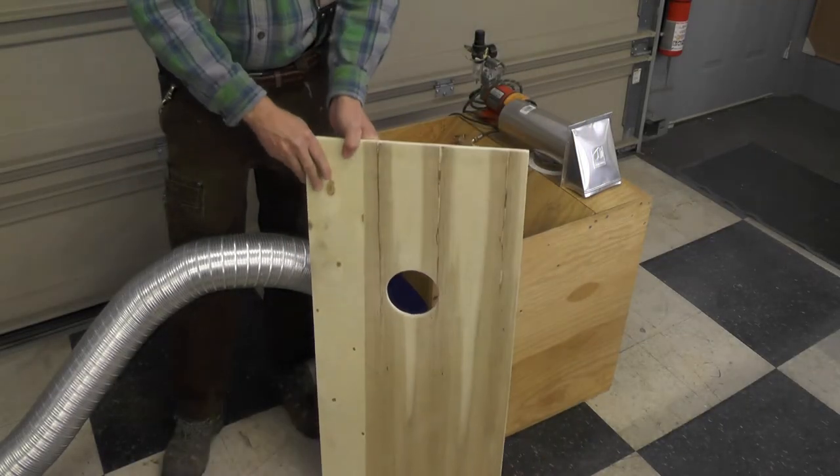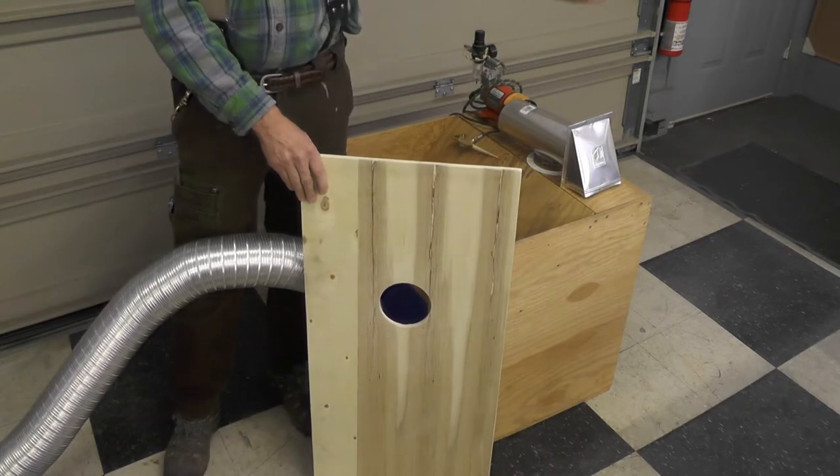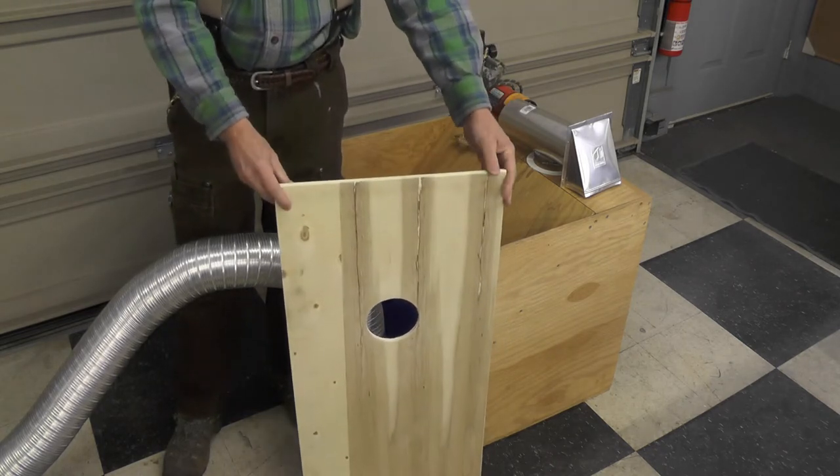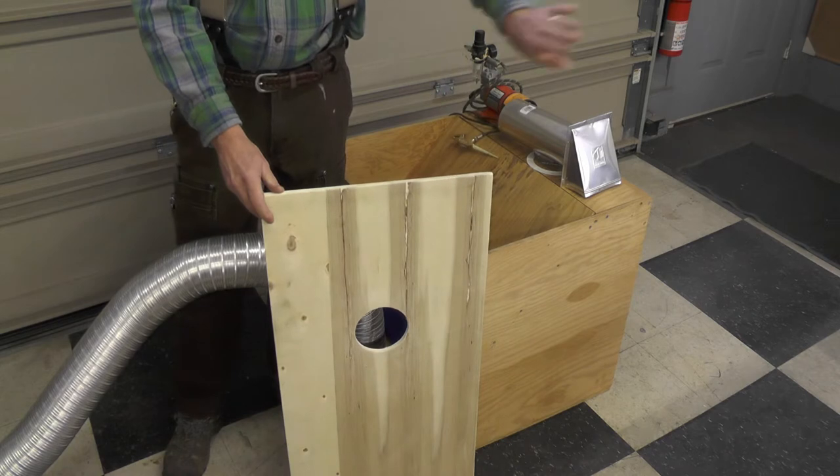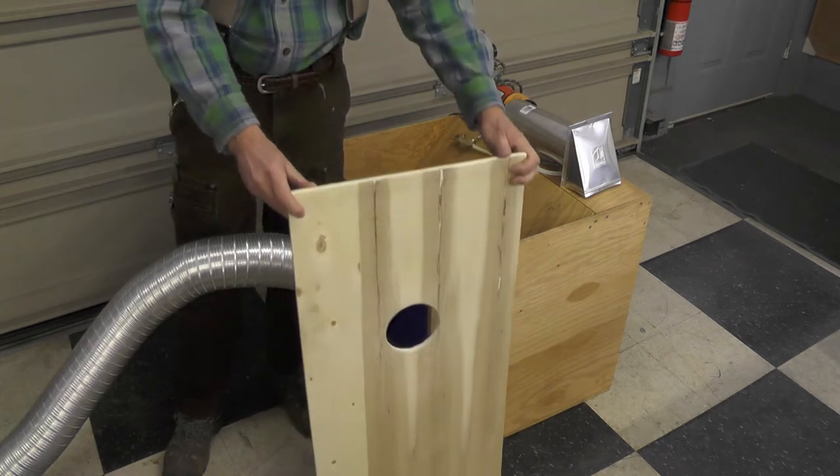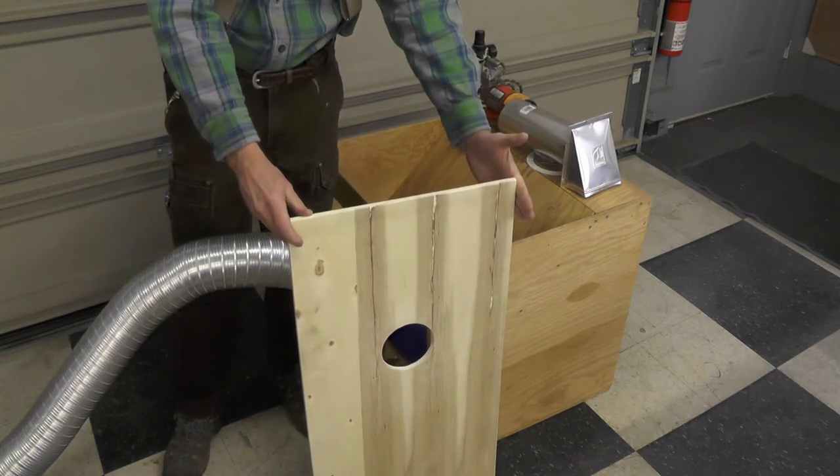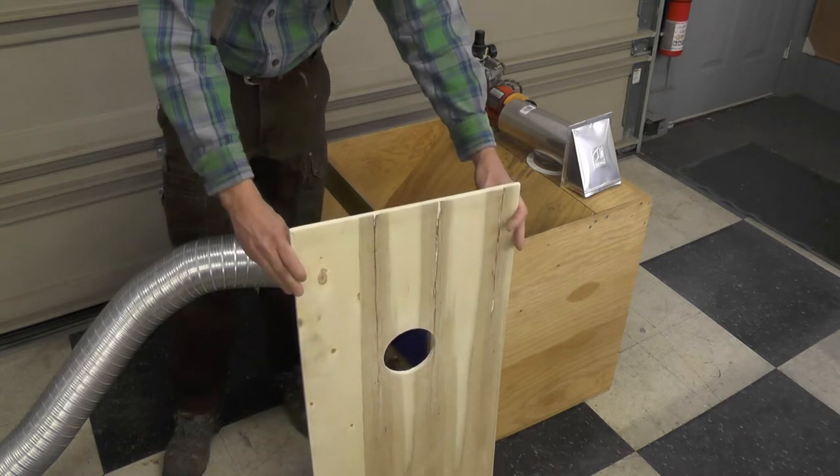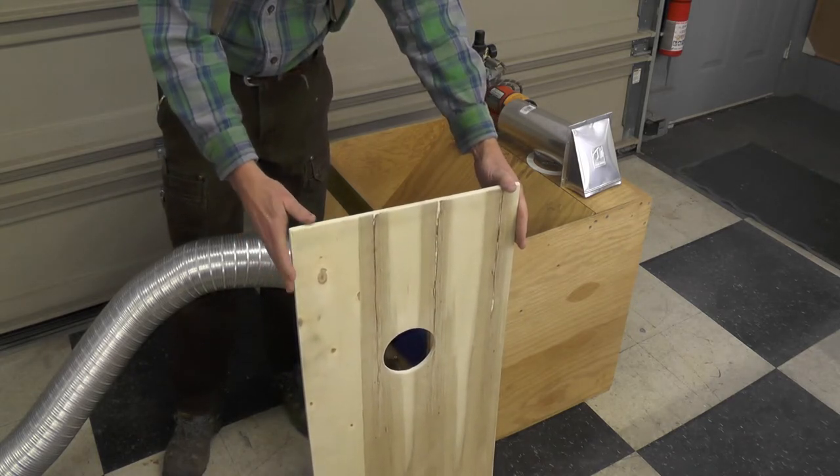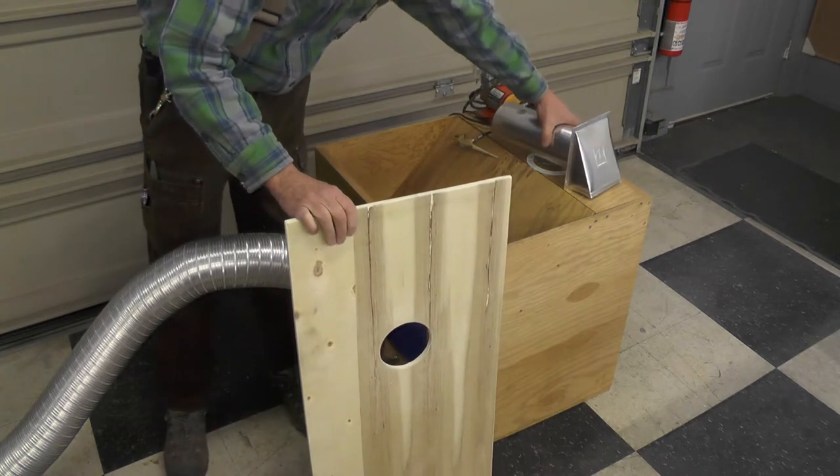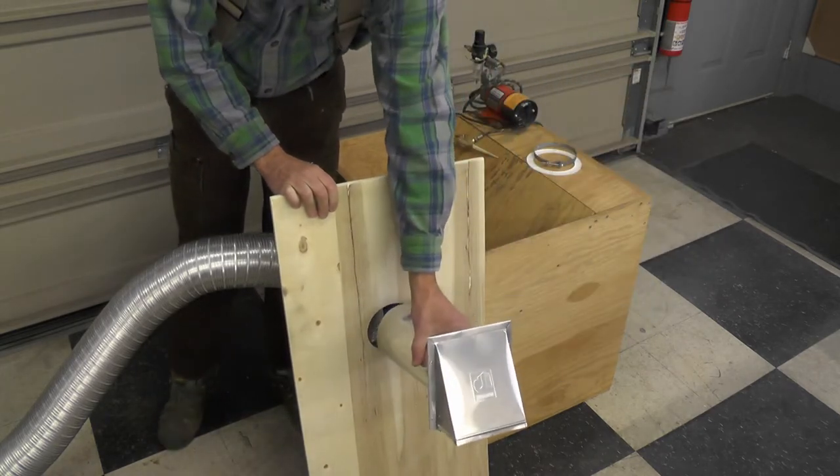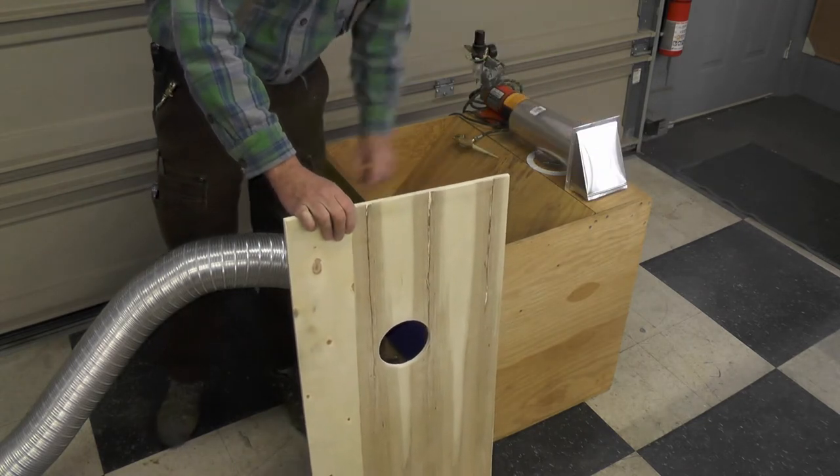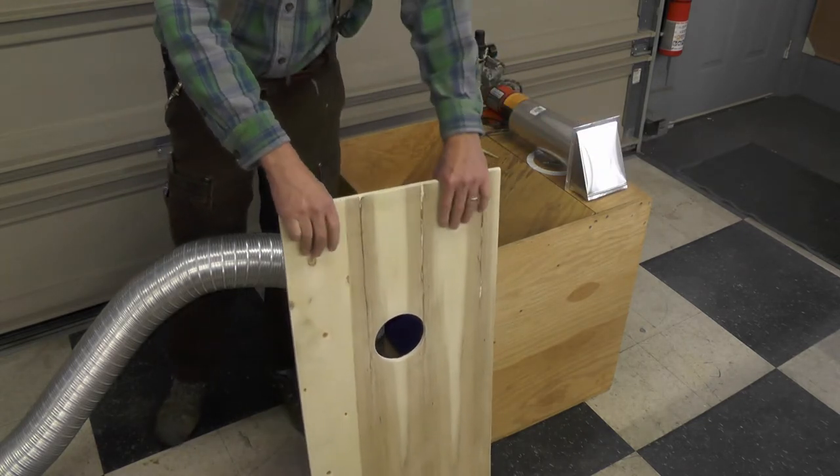Since my windows in my shop slide horizontally back and forth to the side, I cut this piece of plywood to just fit when I open the window. I can put this temporarily in place and pull the window back up against it, and it will snug it up nice and square. I'll have this exhaust hood through like this, and then I'll have the other end of the exhaust hose attached to the vent hood.